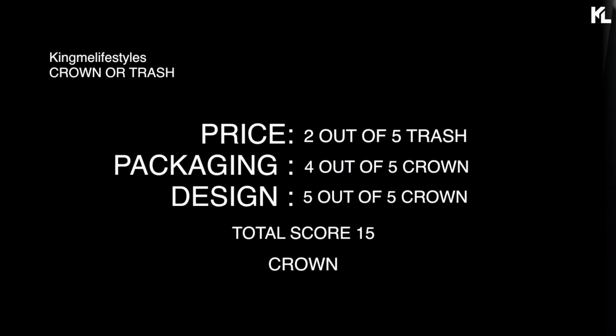So that leaves me with the last question of today. Are we going to crown or trash the new Wahl Super Taper X clipper? And based off pricing, packaging, and design, today, guys, we're going to crown this clipper.